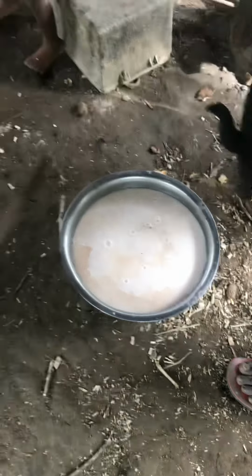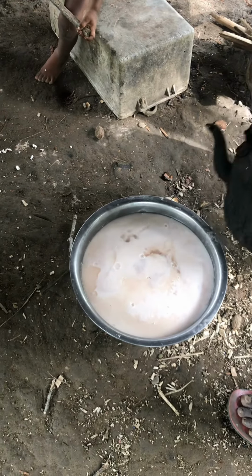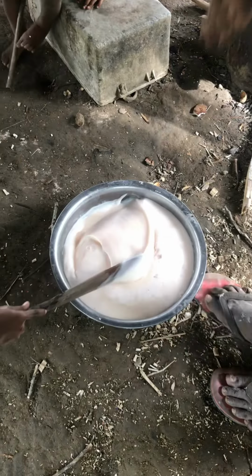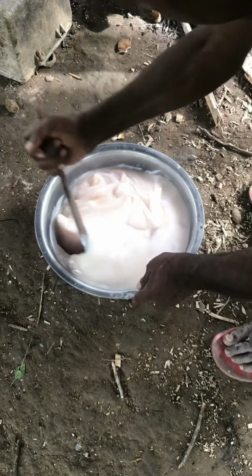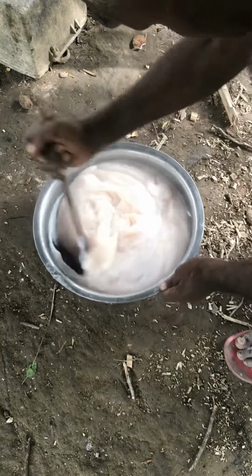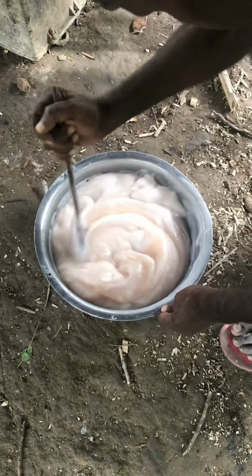In every meal we put 2 to 3 handfuls of dried sago starch into a bowl, and then we add hot water and continue to stir until we notice a jelly-like substance formed in the bowl. From there we continue to stir, and then we serve and eat it as our daily meal.